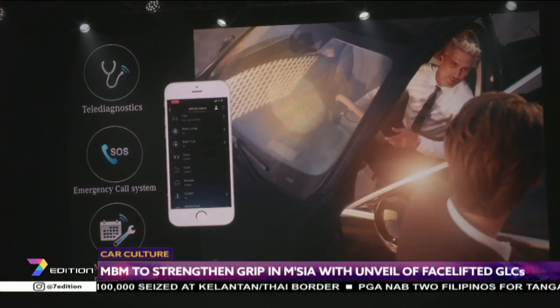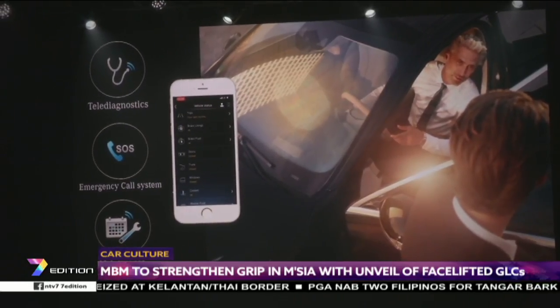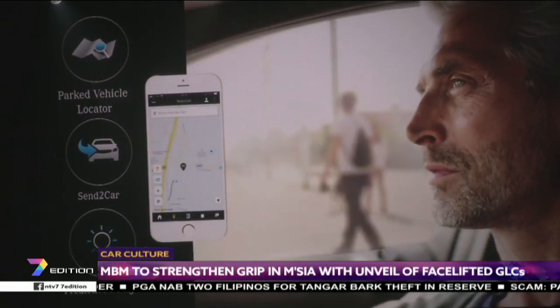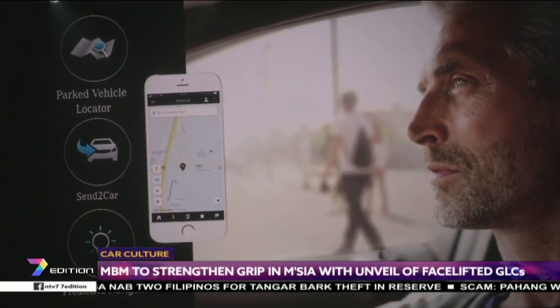For example, it tells you remotely the status of all features of the car, helps you maintain control over wear and tear parts, and helps you schedule an upcoming service appointment. It also has some cool remote features like remote engine start and remote lock or unlock of the car.